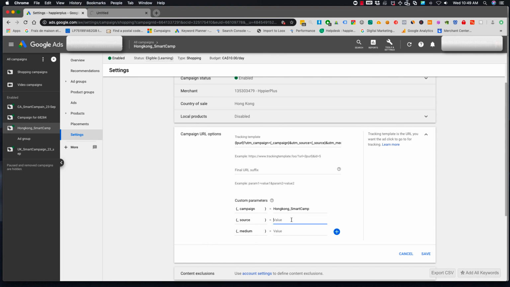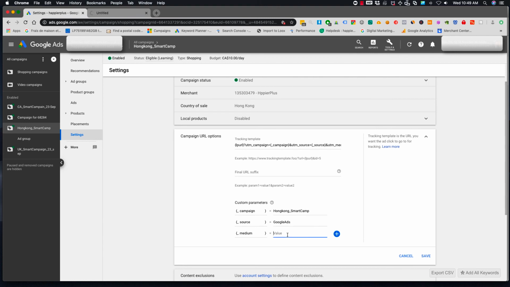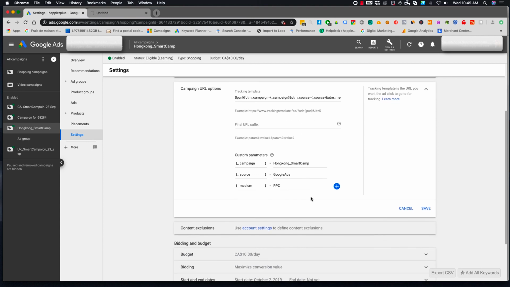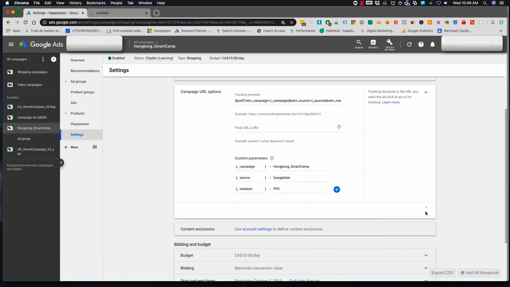Source is Google Ads. Medium is PPC. So this is how we are going to track your campaign, whether sales are coming from this campaign or not.